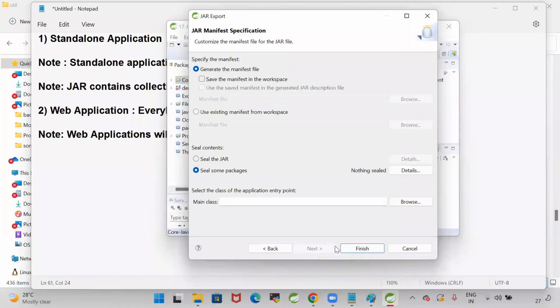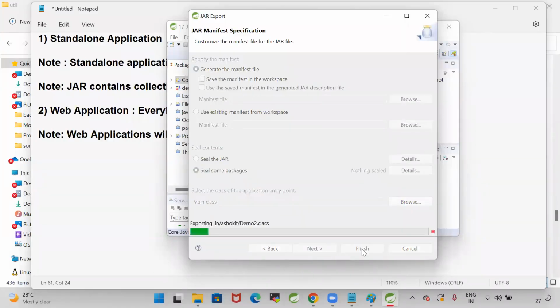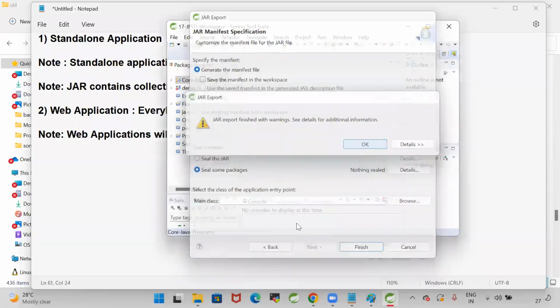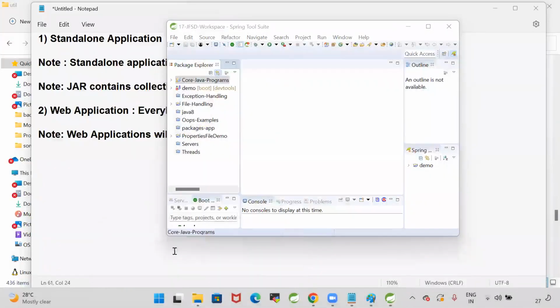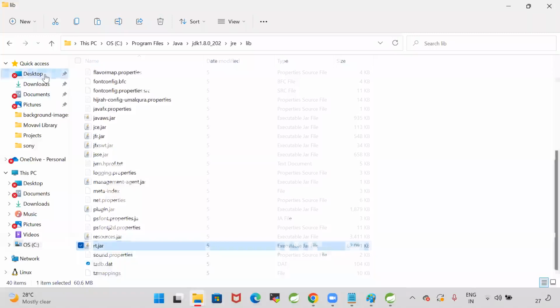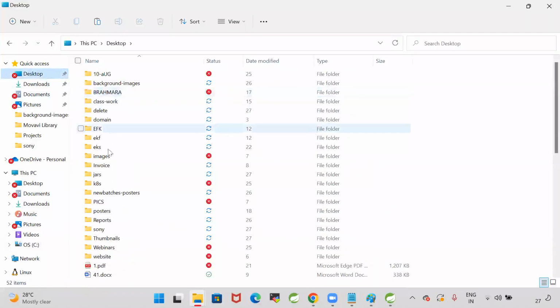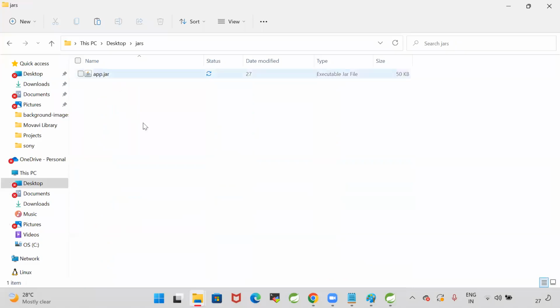Click on next and click on finish. Now I'm exporting. Completed. Go to desktop. Check that jars folder. I created the jars folder. In the jars folder, can you see app.jar is created? Yes. Directly I have exported my application as a jar file.